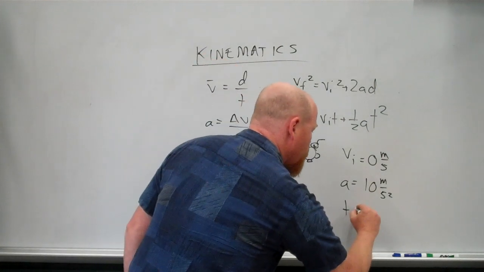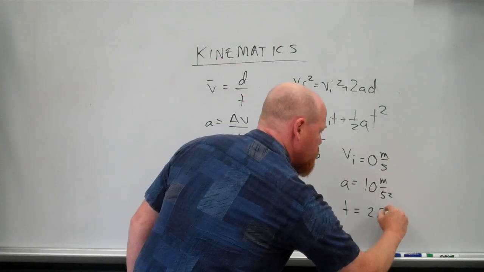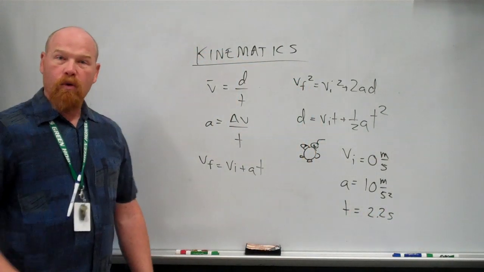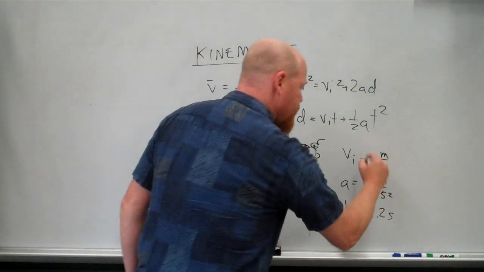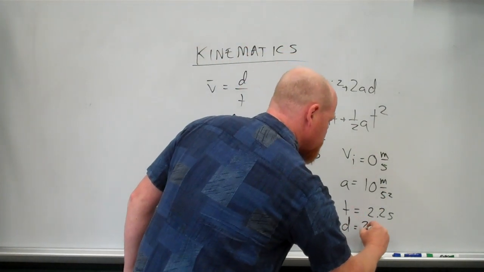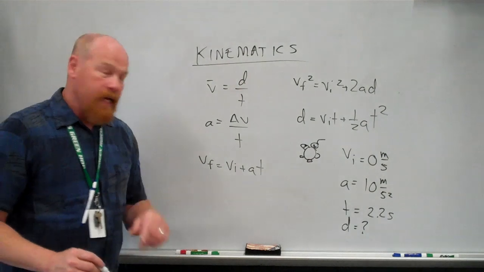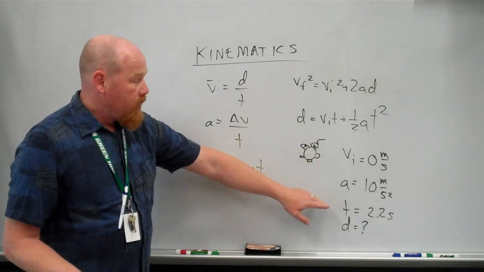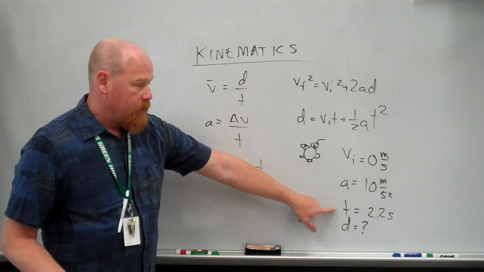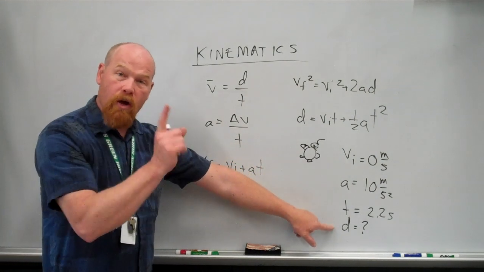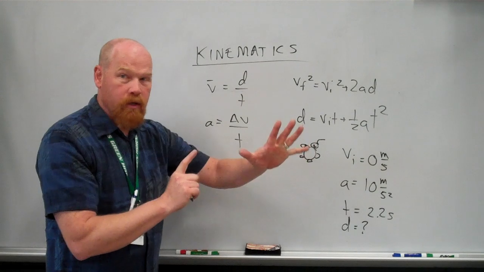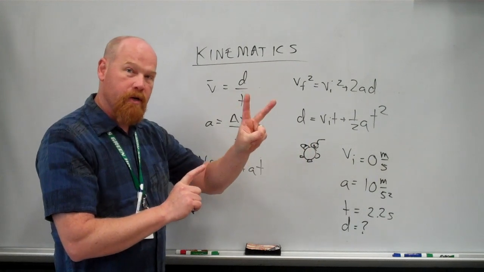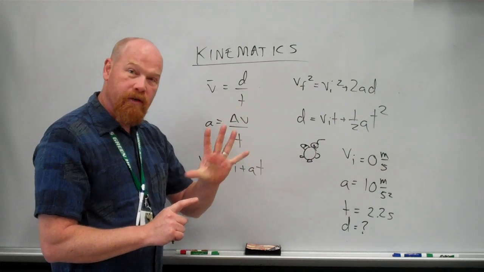And if I let the baby fall for a time of 2.2 seconds, then it will go a certain distance. So maybe that's what I'm looking for, is the distance. So what I do is I make my list. Initially falls from rest, it's free fall, and then it's accelerating due to gravity, time, and then distance. Now we know that 1 second falls 5 meters, 2 seconds 20 meters, 3 seconds 45.